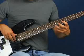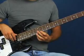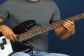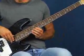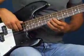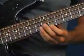And then from there, we're going to slide it all the way up to the 12th fret. So where you were pedaling on the G, now you're going to be pedaling on the D note. So it's the D string all the way up at the 12th fret. This is what it looks like at the 12th fret.